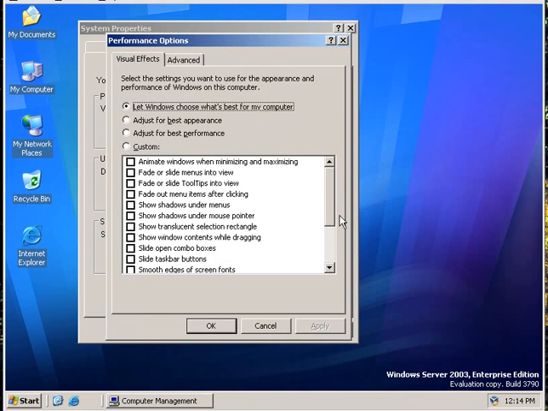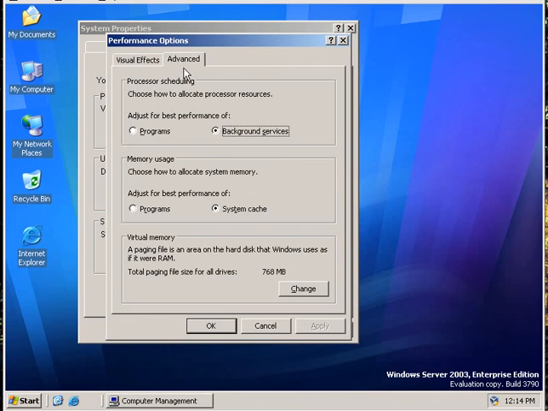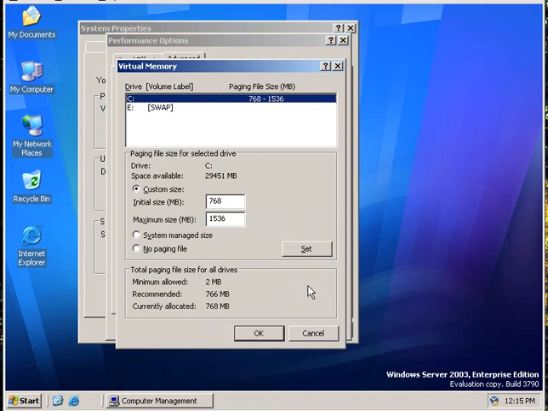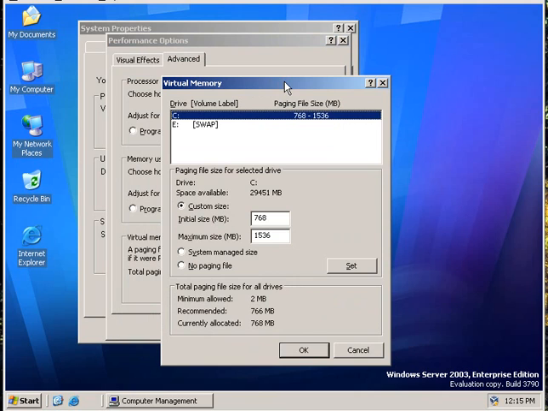Visual effects, of course, you really don't need these things. We come under the Advanced tab, and here's where we can choose different ways of how the system is going to work. In this case, we have the virtual memory. Total swap file size is 768 megabytes, plus the 512 gives us that 1.2 gigs of total memory, both physical and virtual, the machine can use. Now in this case we want to change it. We want to change the different values.